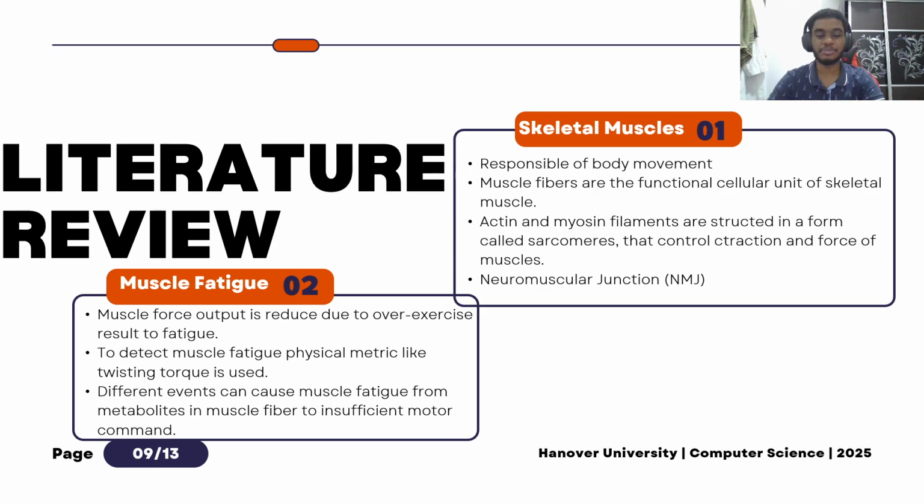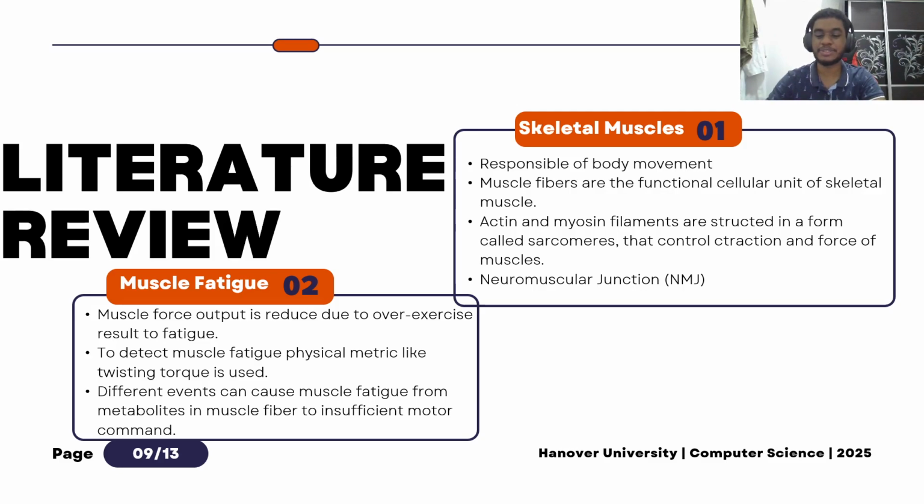And we have the neuromuscular junction, which is a junction between the nervous system and the muscle. The nervous system will create signals to the muscle system either to contract or relax. And then we have muscle fatigue, whereby the force output is reduced due to over exercise, resulting in muscle fatigue.